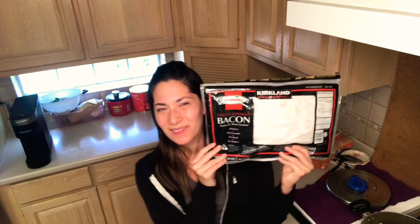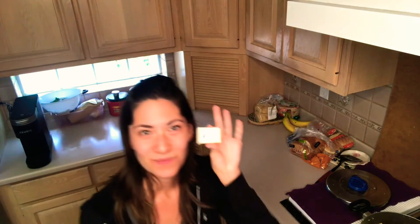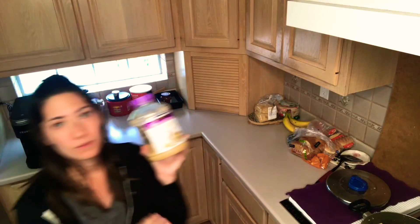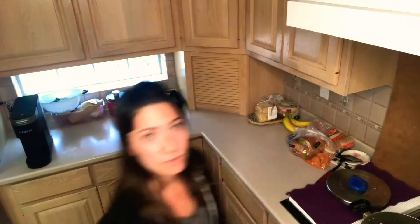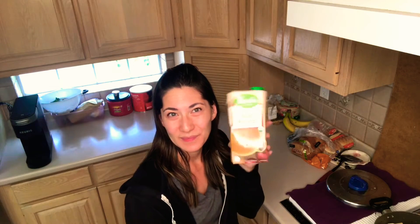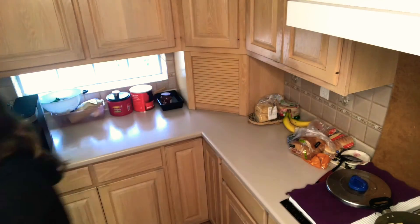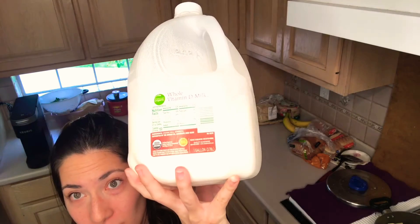Alright so this is what you're gonna need. You'll need six strips of bacon, plus some extra for toppings on your potato soup. You're gonna need three tablespoons of butter, then three cloves of garlic, and next comes one-third cup of all-purpose flour — I have not tried this recipe with other flours yet. You're gonna need two and a half pounds of potatoes that are already peeled and cut, ready to go for cooking. And now you're gonna need four cups of broth. I love to use beef broth for a lot of my recipes. You'll need two cups of milk — I prefer to use whole milk so that it's even creamier.